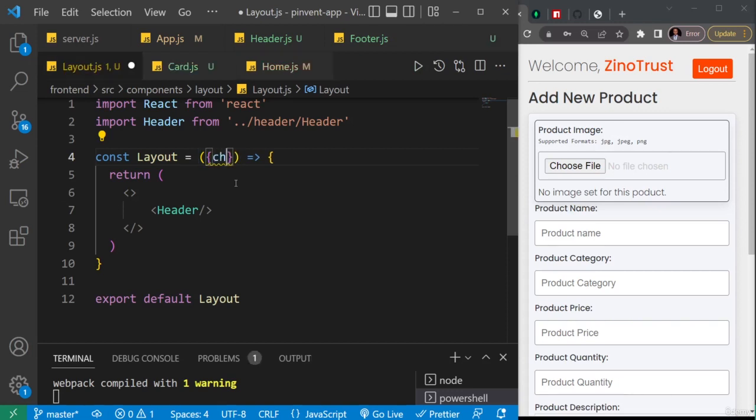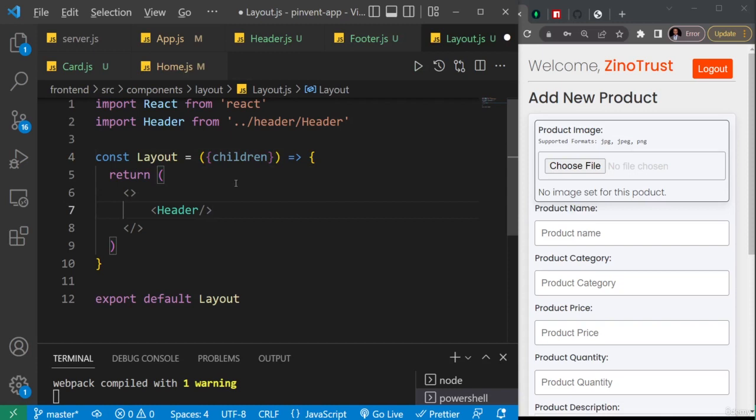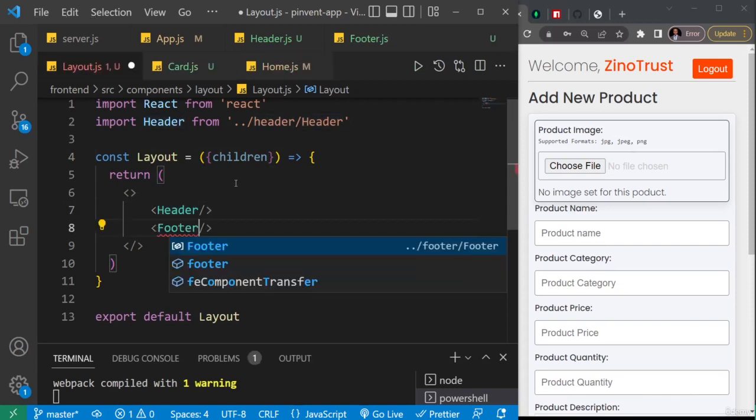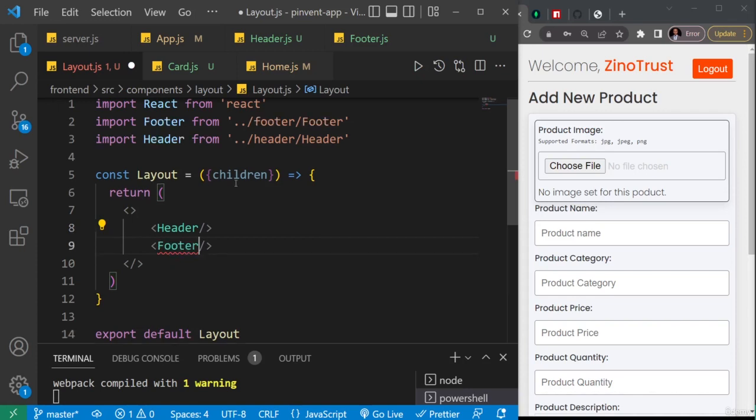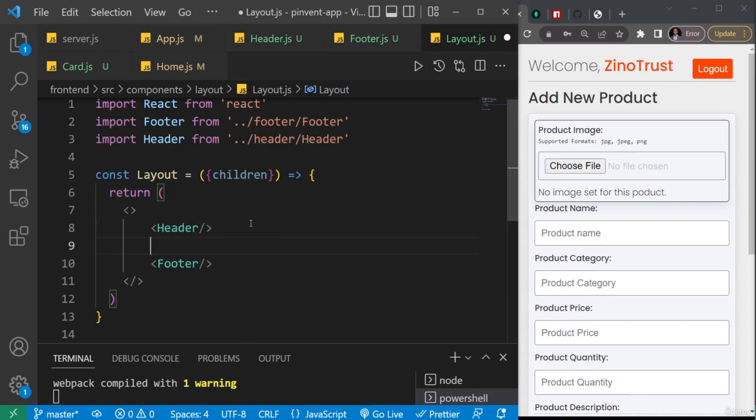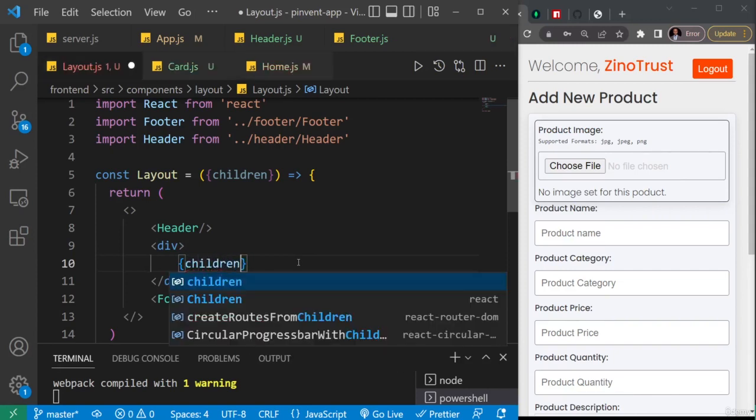Okay, then before then, let me give it my props, my children props. So here I'll say children. Then I would also have the footer. So let me just come here and say footer, and then I'll tab that as well. Okay, auto import it. Then anything in between the header and the footer is going to be where we'll slot in the children. All right, so let's have a div, and I'll tab that. And this div, I'm going to give it a style. Anyway, let me just put the children inside first. So here we're going to slot in children like so.